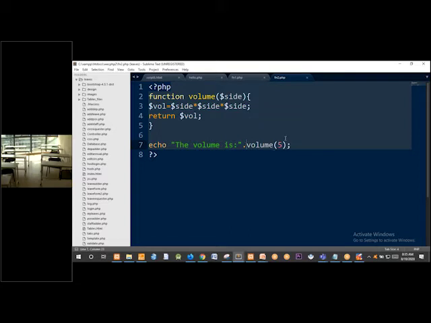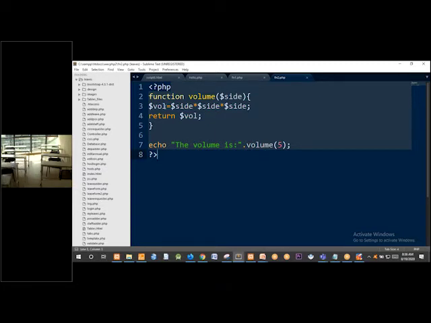Okay, we need a length of one side. Then we have to take the side times side times side. So whatever variable name you put here, it will work. The necessary thing is to return the value. Then this calculated value will come here, okay?